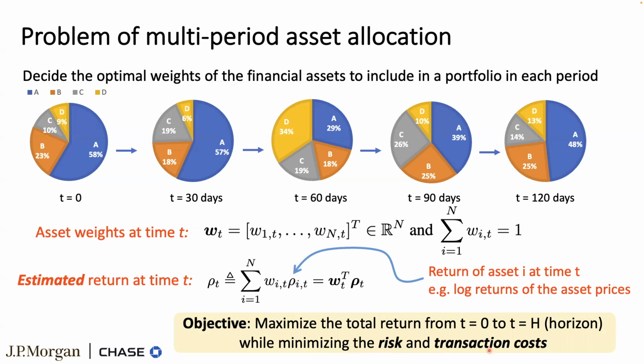And finally, we want to minimize the transaction costs, because when we are changing a particular asset, for example, from t equal to 30 to 60, the weight of asset A changes from 57% to 29%. This change would incur a transaction cost that the user needs to pay to the portfolio manager. So you would also want to reduce that cost for the different reallocation steps you are taking, because if you're paying a lot to the portfolio manager, that would usually discourage the user to change the portfolio. And in general, if you are suggesting a user to change the portfolio a lot, then they might not be comfortable with that, because people in general want stability in their portfolios, right? So that's another target: we also want to minimize the transaction costs.